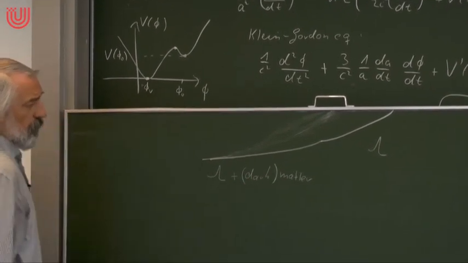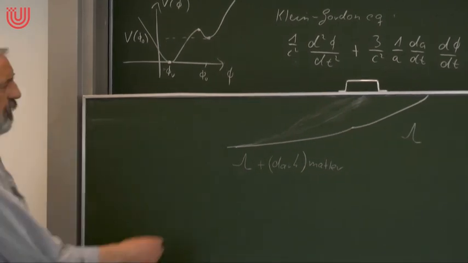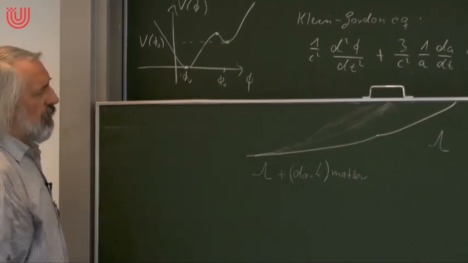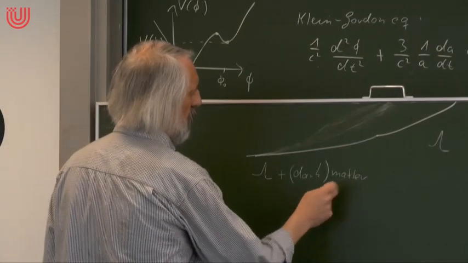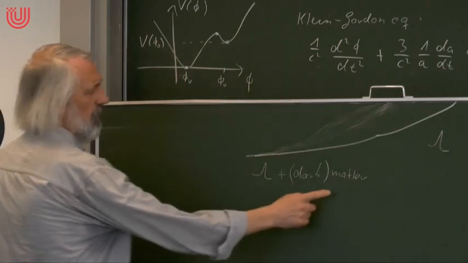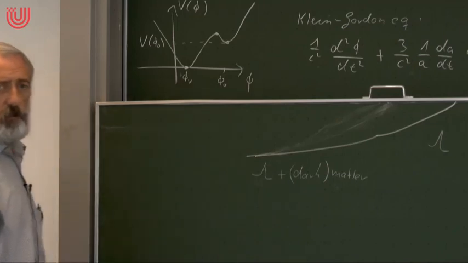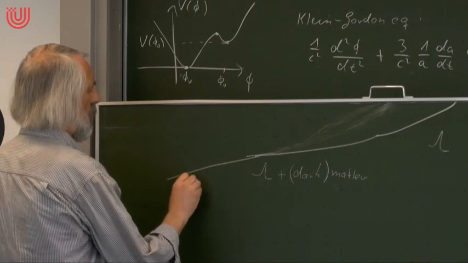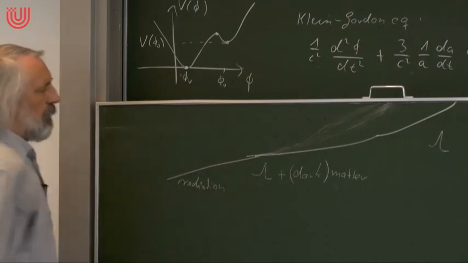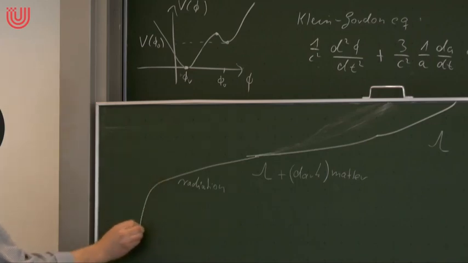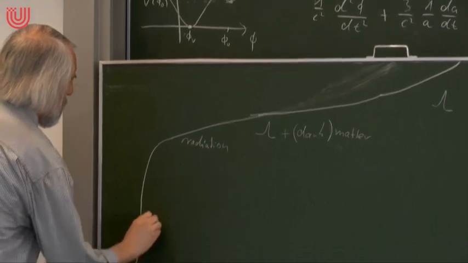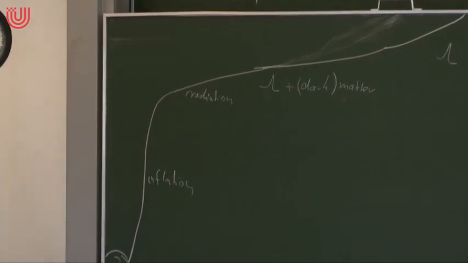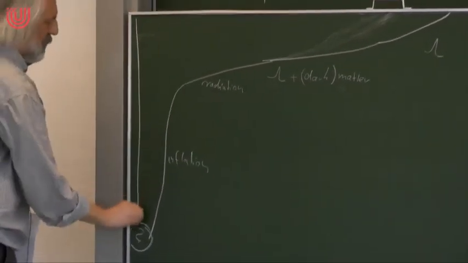Then we have talked about the fact that matter will be dominated by radiation at earlier stages, because radiation falls off more strongly than matter. Matter means dust. It's a dust model. This goes with a to the minus 3, and the radiation term goes with a to the minus 4. We have discussed this. So before this, there's a period where the radiation is the dominating part. And then we have inflation. Oops, it goes really down dramatically. And here we have the Big Bang. What exactly is going on here, we don't know.